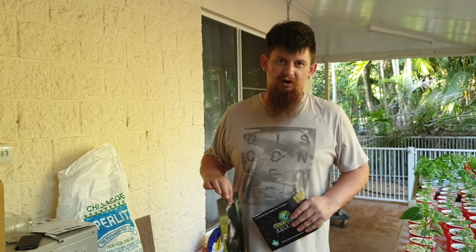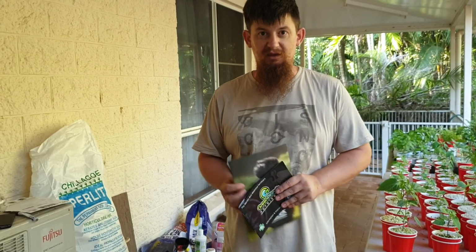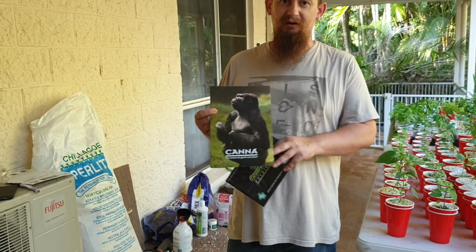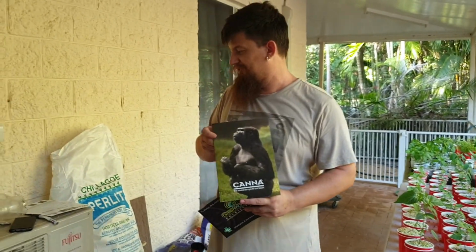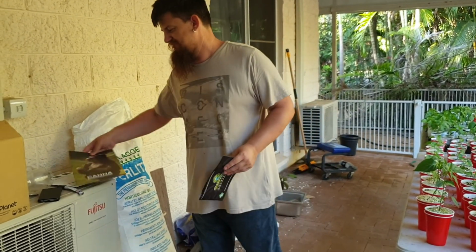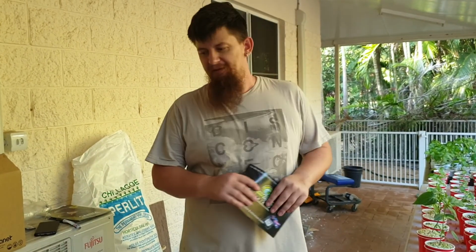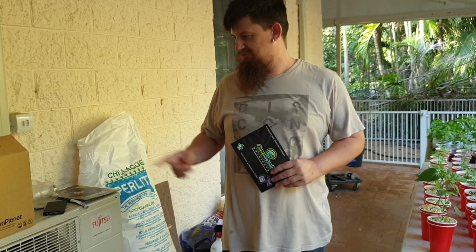The top of the line stuff he can get, and anyone can really get apparently, is Canna. But Canna is actually really expensive. For a 2-part grow food, it's over $60. For their version of root boosters and things like that, it was over $100 for a litre. The next step down from Canna was Green Planet.